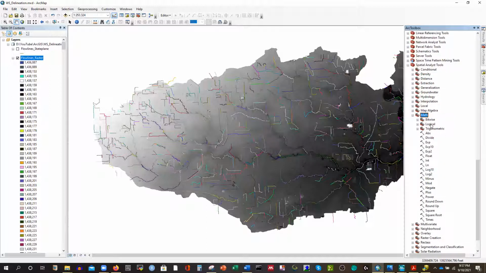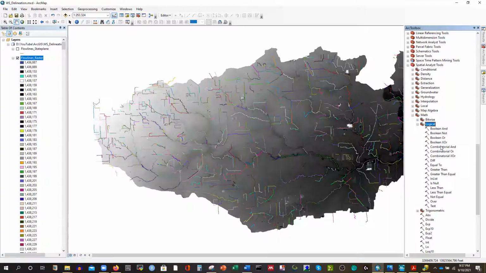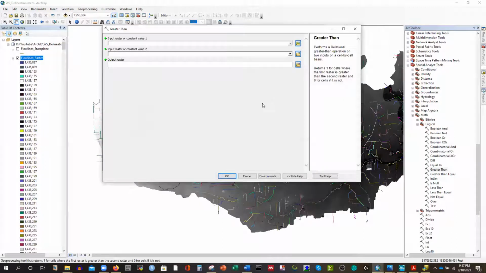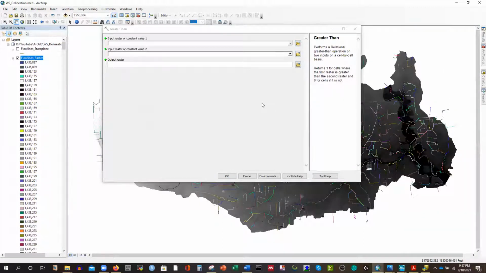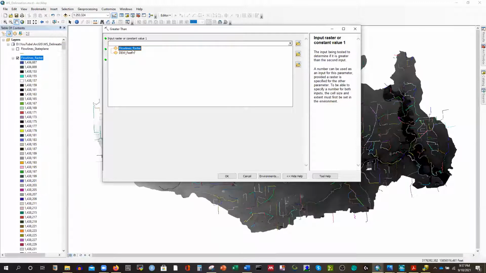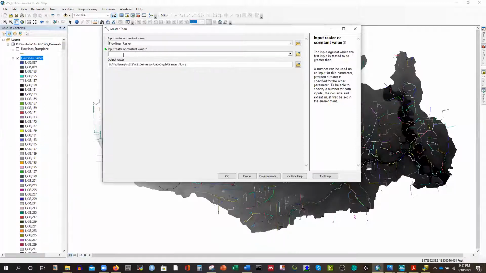And then we are going to do some logical operations, either greater than or less than. So we are going to use a greater than operation here. If I select that flow line raster, now I'm going to select everything. Okay, I'm going to describe that, and here it will be 1. Basically, I'm going to select everything that is greater than the flow line raster. The value will be 1, otherwise it will be 0, right? So that is the thing.